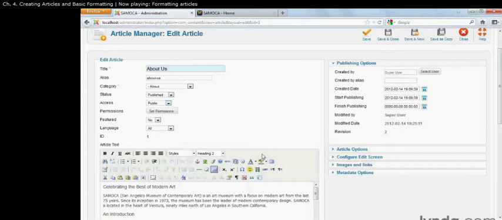And in another couple of chapters, I will go through JCE in great detail. And it too has the ability for customizing these buttons and giving your client a significantly improved interface with great usability. I'm very enthusiastic about it, and I install it on all of the sites that I build. So I would encourage you to play around a little bit here with TinyMCE and see what's possible. But don't get too excited about all of the features and functionality that are here yet, because there's something coming better in the next few videos.